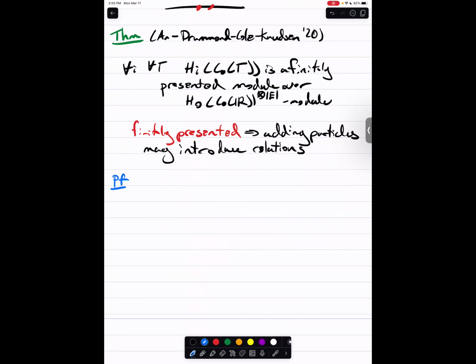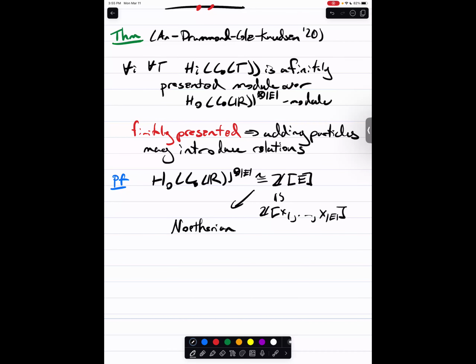And so, proof: we can say the zeroth homology of the unordered configuration space of particles on R with the E-fold tensor product is actually the same algebra as Z adjoin E, where E is just the formal set of edges in our graph. So this is just the same thing as Z[X1, ..., XE]. And one thing to note about this ring is that it is Noetherian.